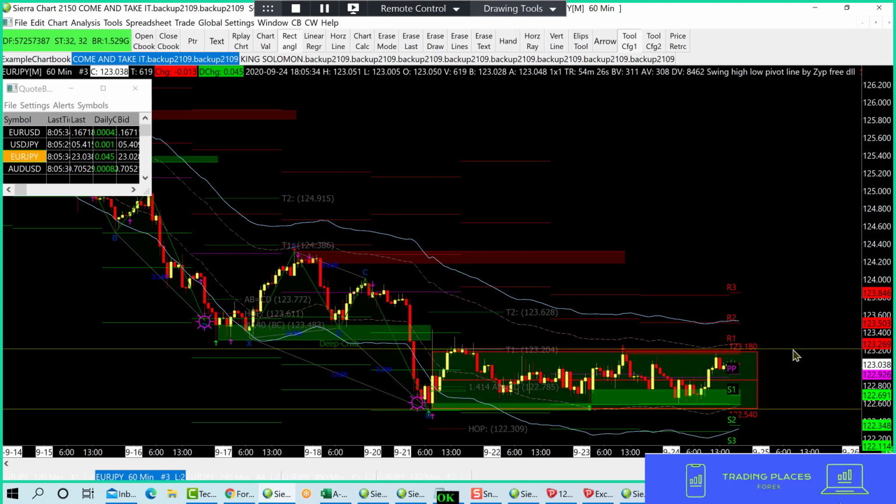So I think what it's going to do is, if it can somehow break here, 123,180, it's probably going to test here and go back up north. So look for euro yen to go north. Let's see. Hold on. I don't have it on my list, but it's in consolidation right now.